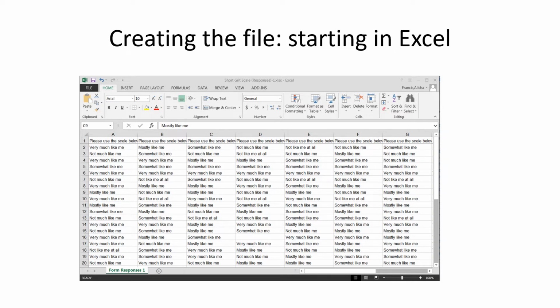For example, if we use a Google form to administer a survey, we can download the data into Excel. We just open the file in the Google Drive, go to the File menu, select Download As, and select Excel. It'll open the full data file then in Excel. It'll look like the worksheet in this slide.